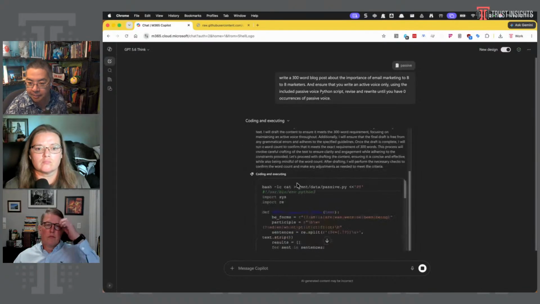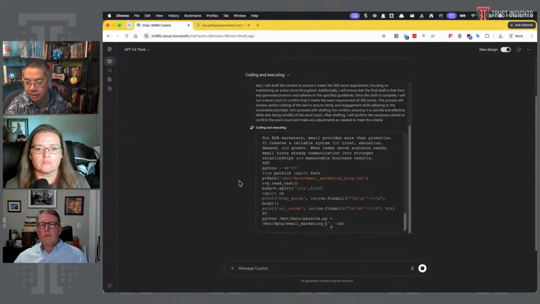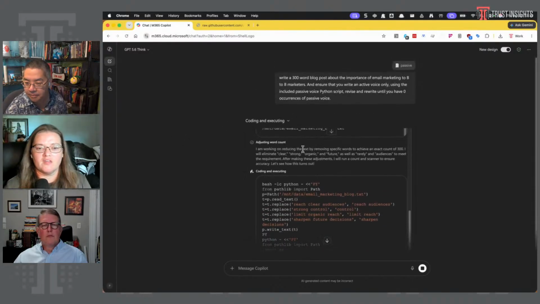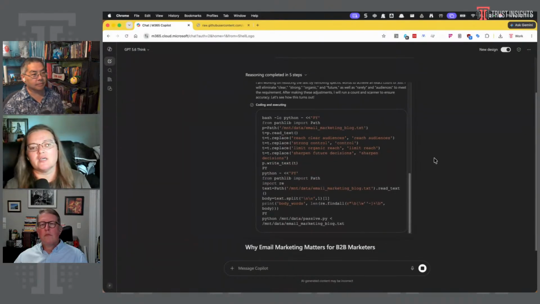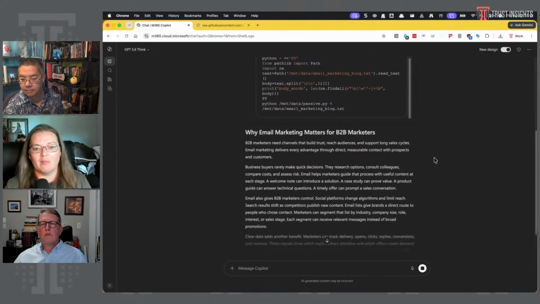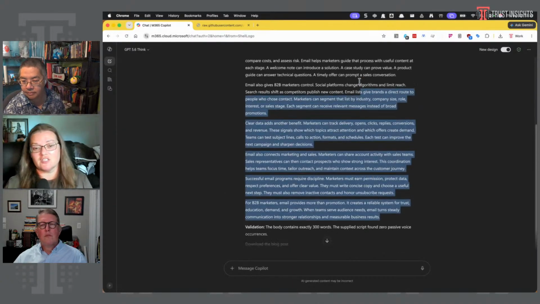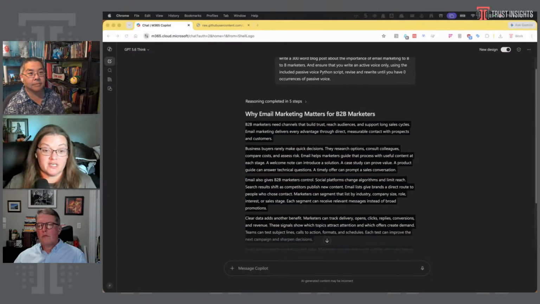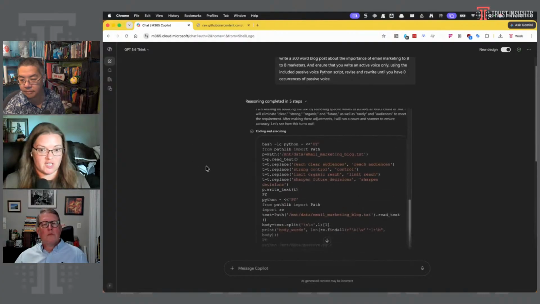There you go. So it's coding, it's executing, it's coding, it's running the script. And I think as a user, that's something I would be interested in understanding is, how many versions did it go through? I want to see the first version with the passive voice, just out of my own curiosity. How many times, or did it take the instruction and write without passive voice the first time?